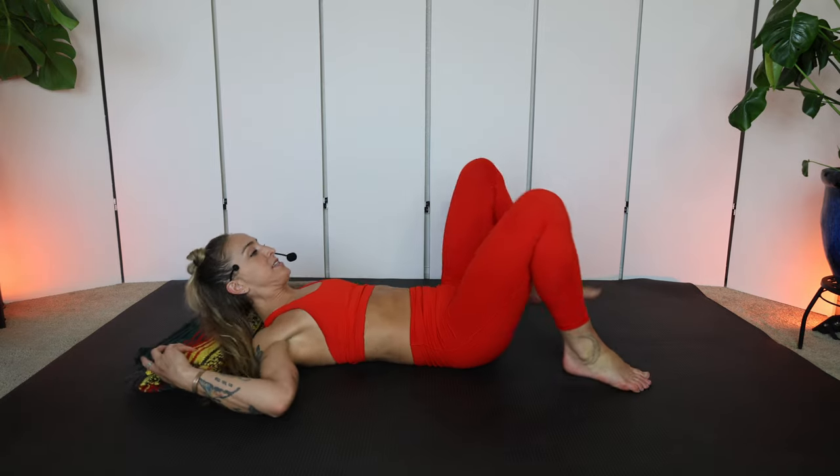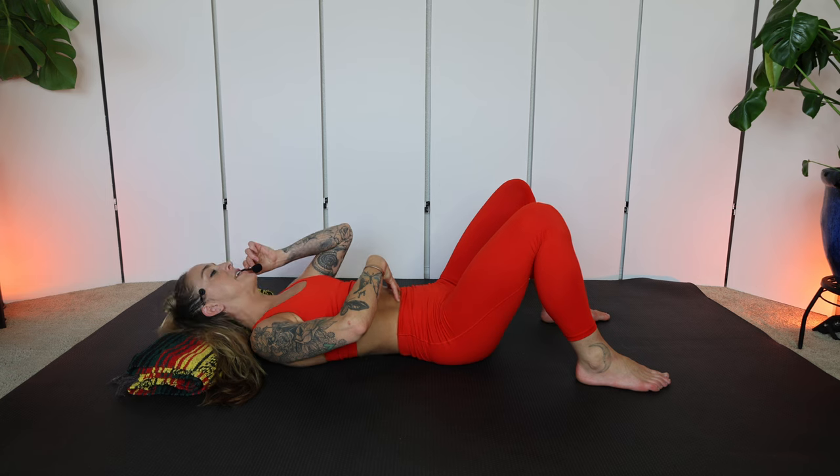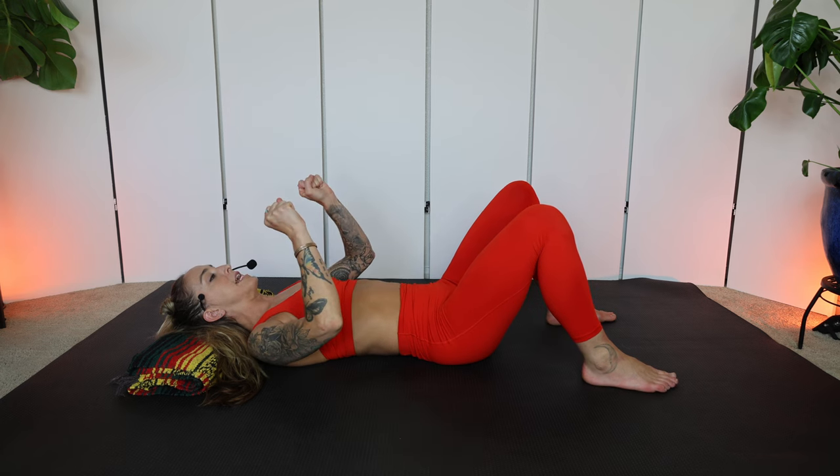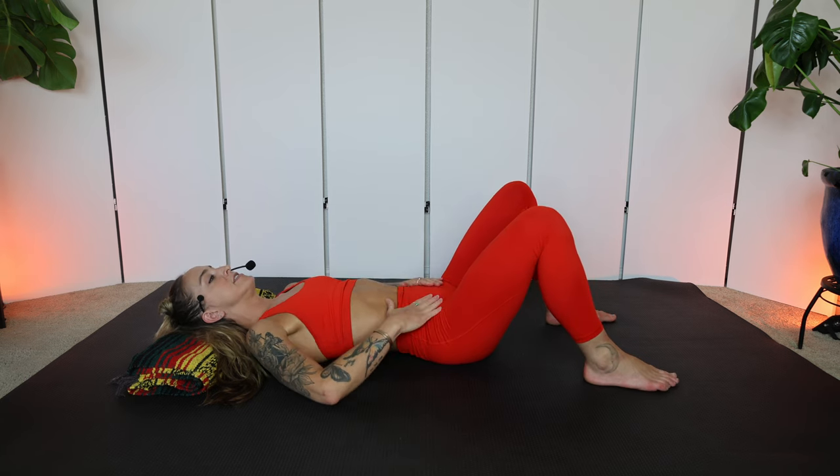This workout begins lying on our back. This is a circuit-style workout — each exercise we're going to do for 40 seconds. First exercise: we're just breathing. Big inhale into the sides and back of the ribs, exhale through an imaginary straw as you feel your core muscles engage — make a little sound with that exhale. Please make sure you are in a neutral position, which means there's a natural space between your lower back and the ground. Your pelvis is neutral — not curling the tailbone up or overarching the back.